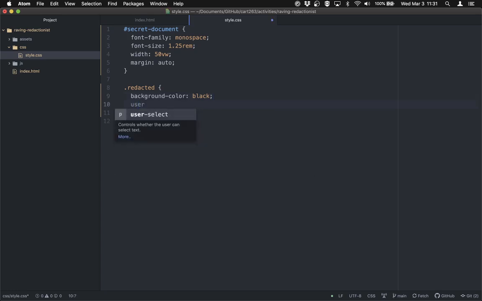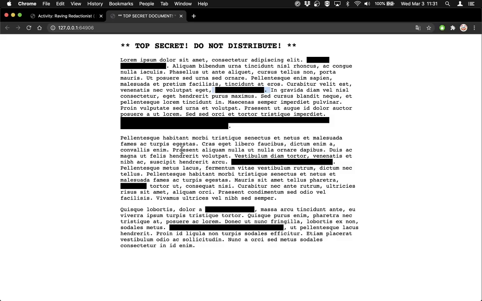So we need, therefore, to stop the user from selecting redacted texts, and there is a CSS property called user-select, which, as you can see, controls whether the user can select text. And we can set it to a bunch of things, but if we set it to none, it means that the text is no longer selectable. So I can select this text here, just fine, but I can't select this text inside the redacted area of the span. So there's now no way for me to kind of get hold of this text.